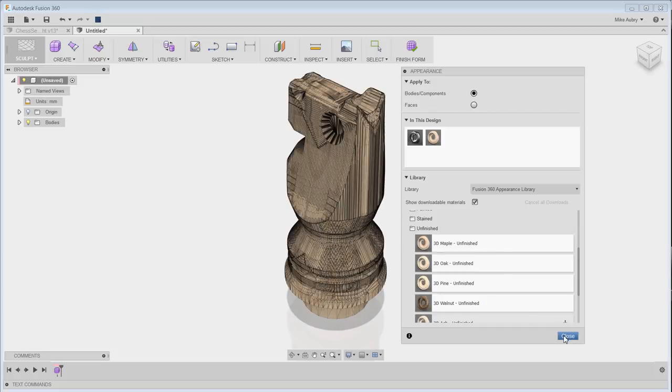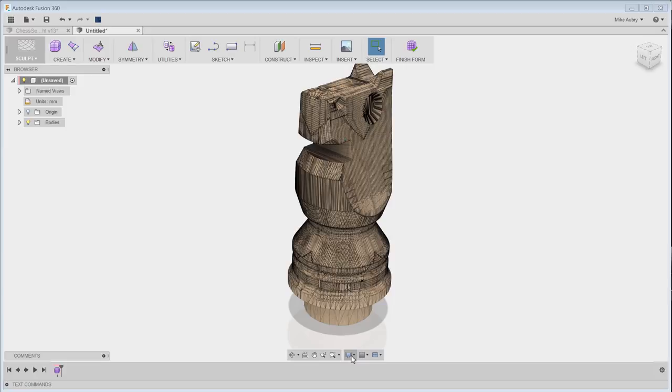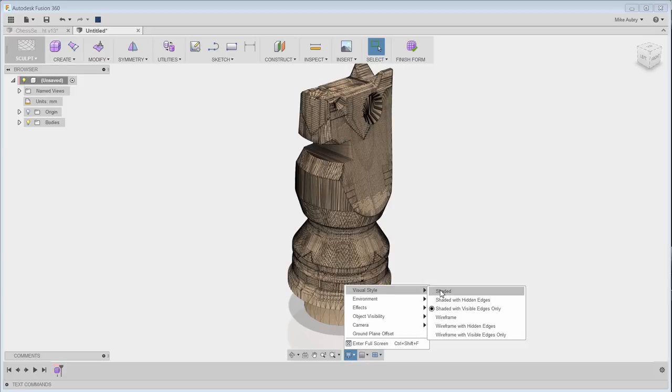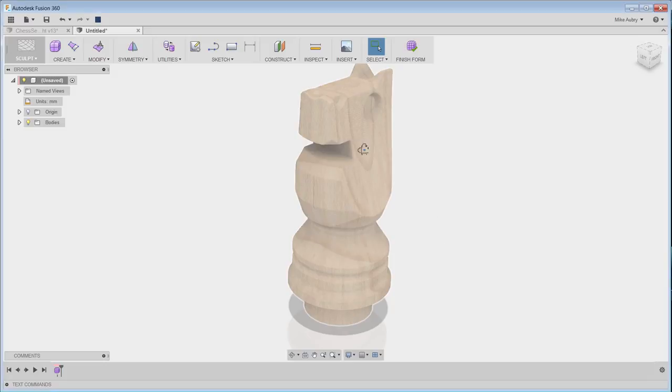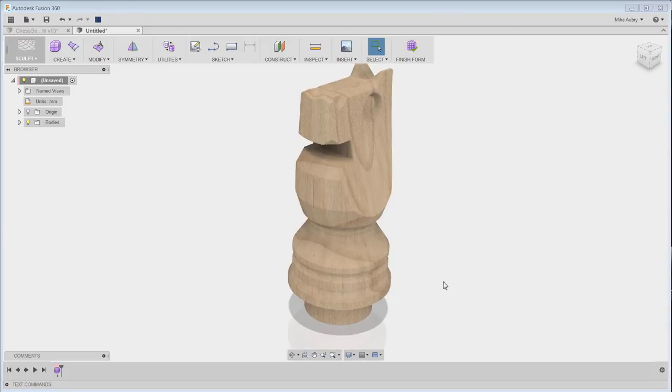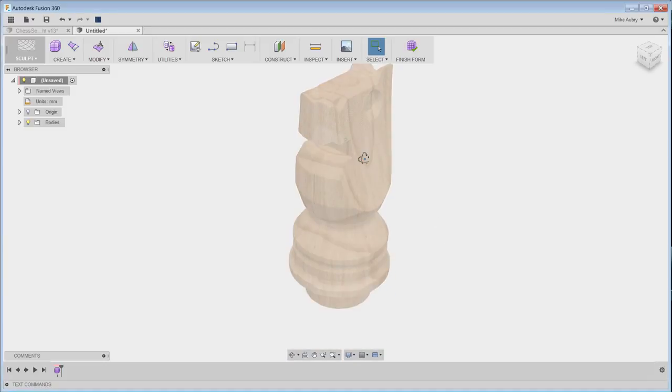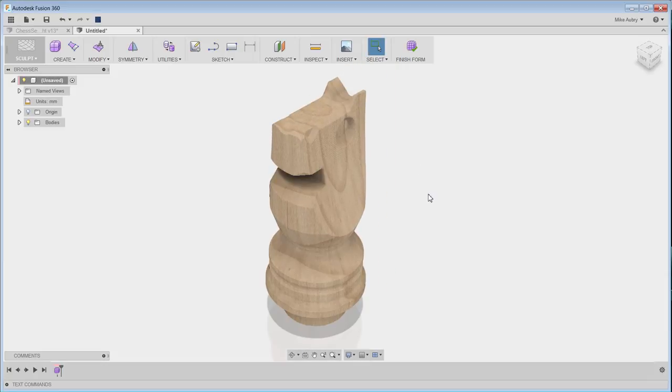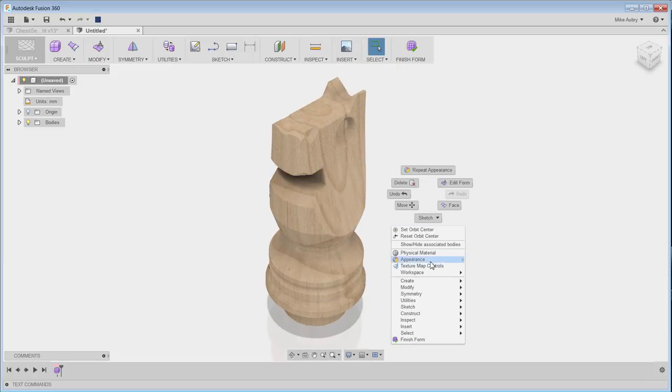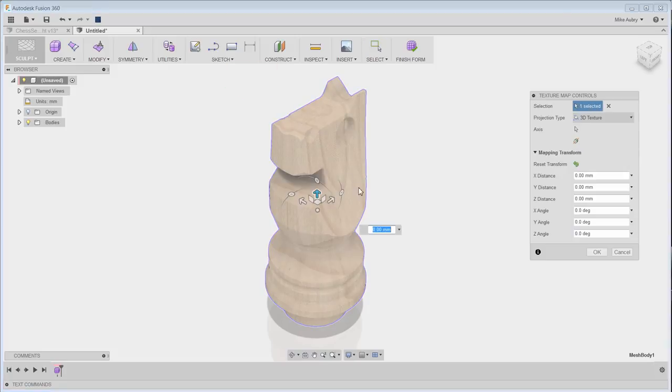And then the next thing to do is you can actually get a really good understanding of how the wood looks even before you go into the rendering environment. If you go into your visual styles and change it from showing the visual edges, which is the environment that I usually use, if you just go to shaded, you can get a much better understanding because it turns off all that high tessellation you see in high accuracy STLs.